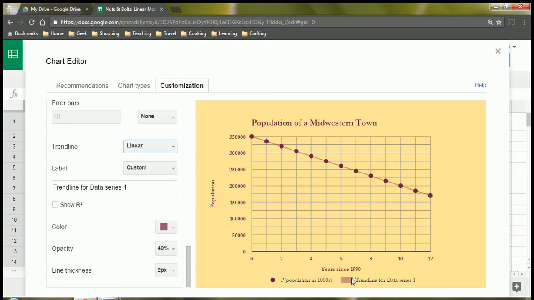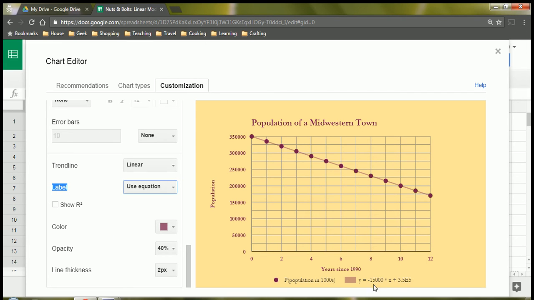And then it put in some more stuff in the legend down here to show what color that was showing up essentially. But you have one interesting option here in terms of the label. You can have it label with the equation of the line. So there we use different variables than we used, right? We use P and T, but this is our formula for the line. It does use scientific notation, you'll notice, for the starting value. So we may have to convert that from scientific notation back to a regular number ourselves. But this is our equation of our line, essentially.